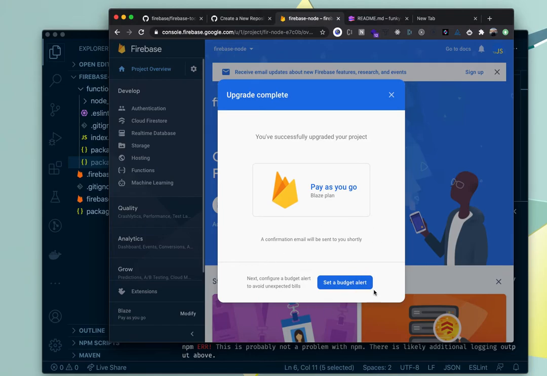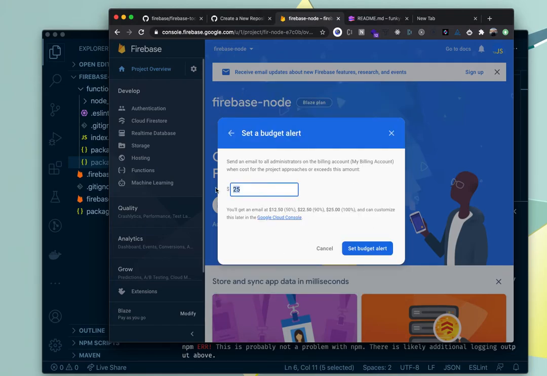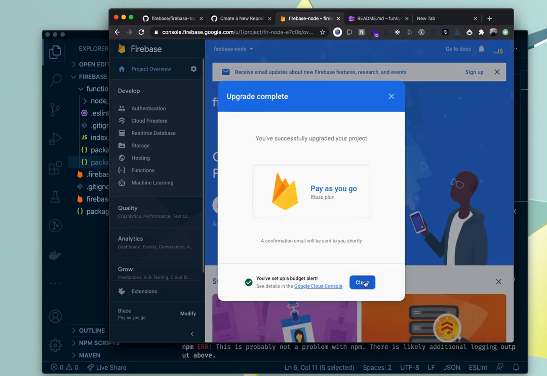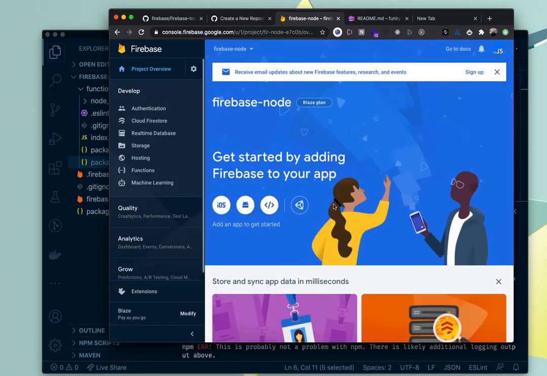This is an important step. Set a budget alert. So kick this down to a small number. Get a hello at 250, right? Like, you want to know right away. You could do even smaller. I don't know what your plan is here, but set a low number. If you are concerned that maybe someone's going to come along and just ping the heck out of your back end, you can set up a quota, and you can set up some limits. That's another video in the future.